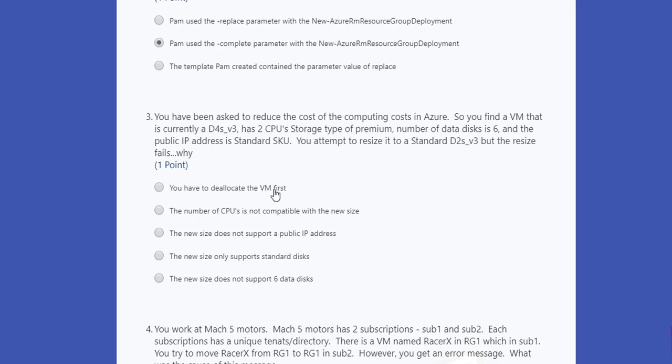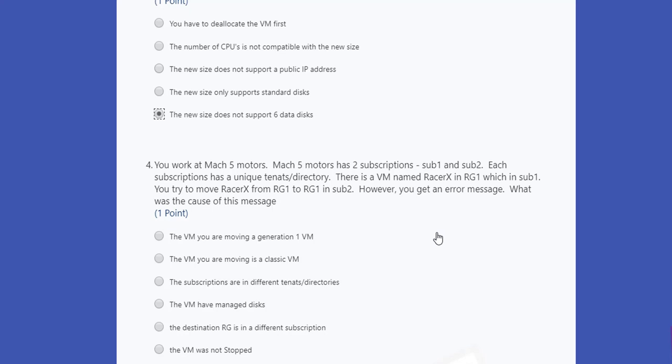And a VM does not have to be turned off to resize it. In fact, I'm not sure if you can resize a VM that's turned off. So, that leaves us with the new size does not support 6 data disks. So I'm going to go with that answer. All right, so I'm going to pause the video for now, and we'll come back to answer 4.